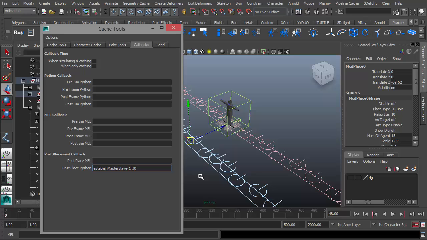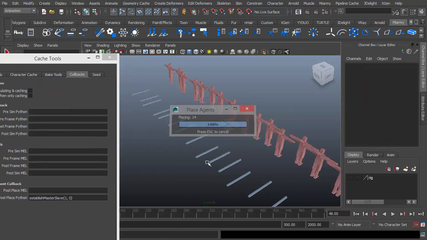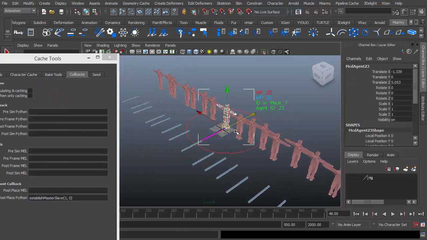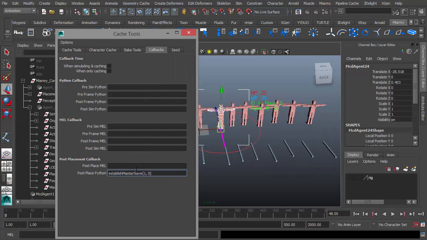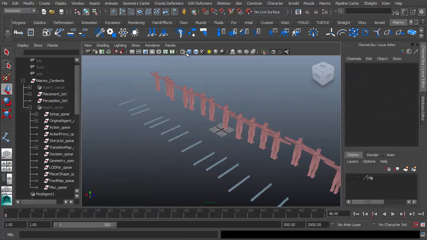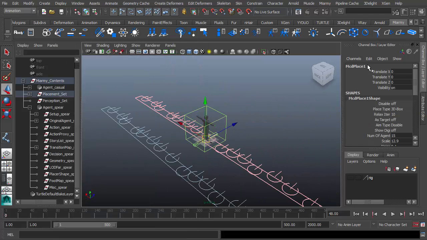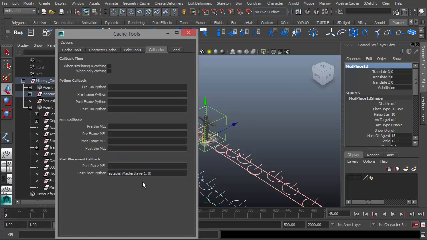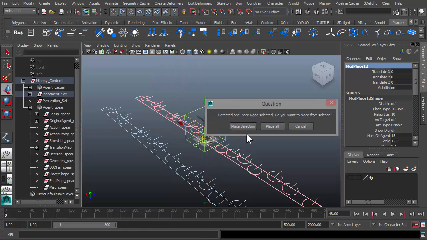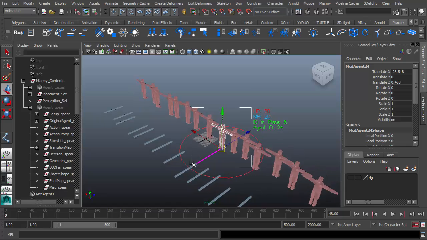And hit enter. And when we place our agents, this relationship will be automatically established based on this function. So please remember, this ID is very important. If you change this, for example, to 12, you also need to change this callback to 12, just like this, and place our agents, place all, and you can see that the relationship has been established automatically.